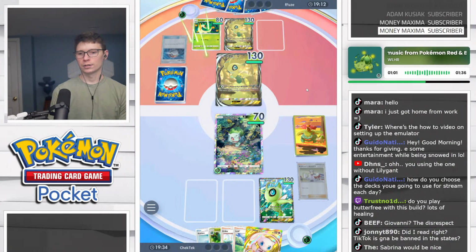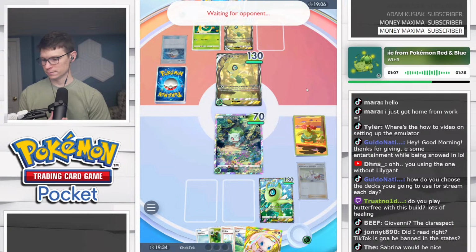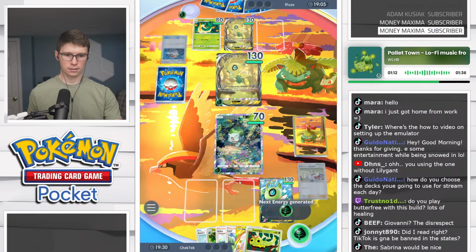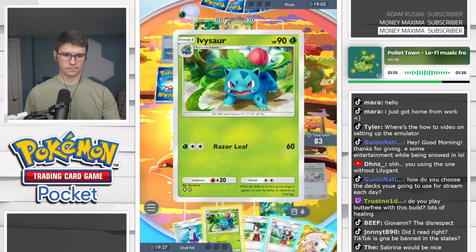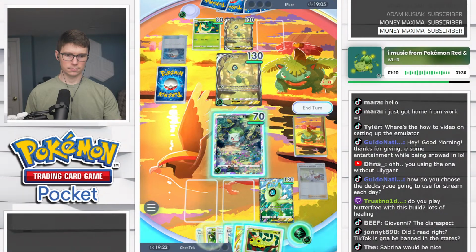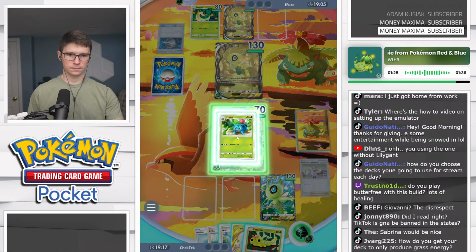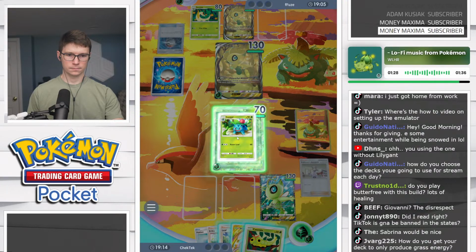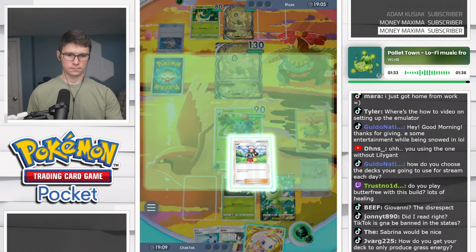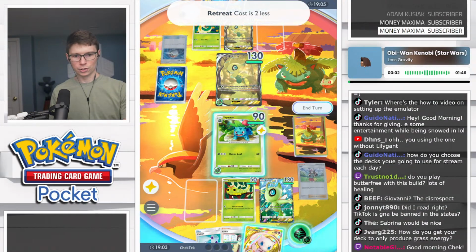Yeah, I've definitely seen people run this with the Butterfree before. It just feels a little extra. There's already so much healing between Venusaur EX's attack and everything else going on there. I can actually leave here. But then I have to put an energy on this thing. I mean, this is kind of how this deck is supposed to work anyways, so use the Caterpie for draw.